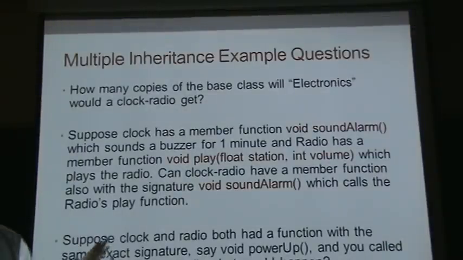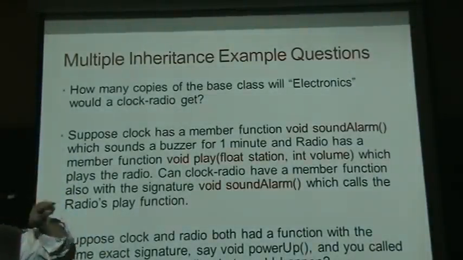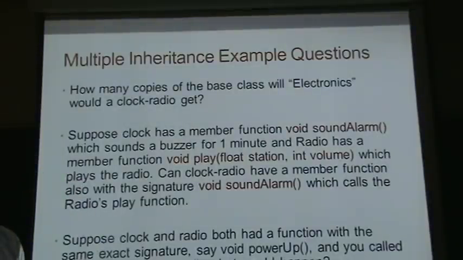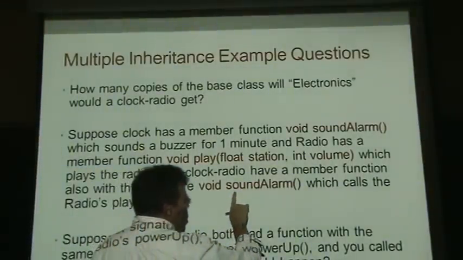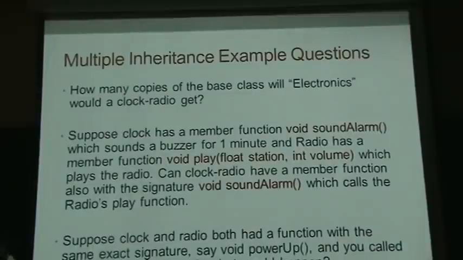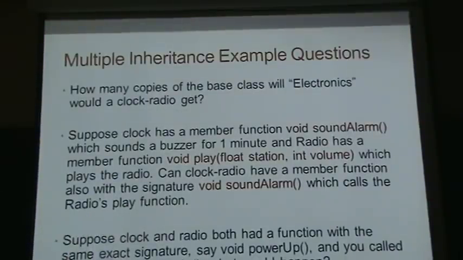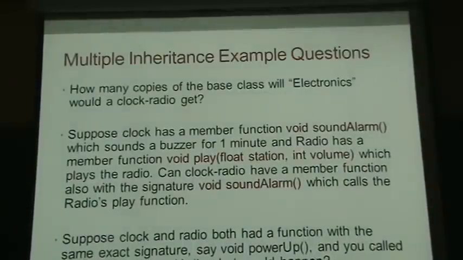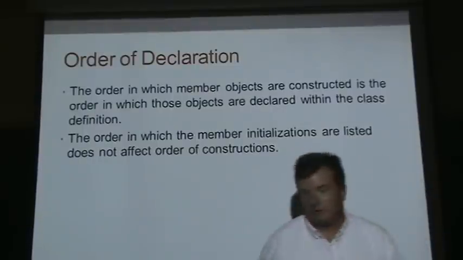We're going to be able to choose whether we want to inherit from the joint base class, one copy or two. If we choose to inherit two copies, then we're definitely going to get two of everything. So we definitely hit this issue. Okay, so back to this question, we could write a new method called sound alarm, which is only for clock radios, but it calls the radio's play function. And so we would be overriding the sound alarm that we inherited from the clock. We'd just be ignoring it. Okay. So it just opens up the door to things we have to take into consideration.